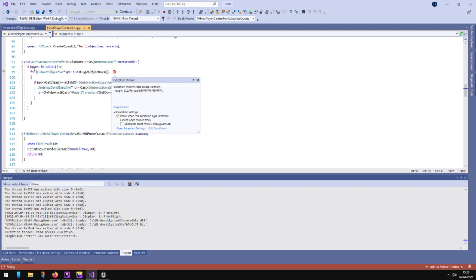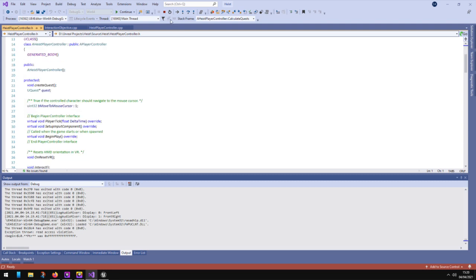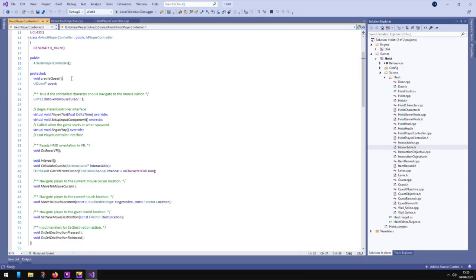That's interesting. I wonder why that's broken. Because it may have disposed the quest. Yeah, that's quite likely.